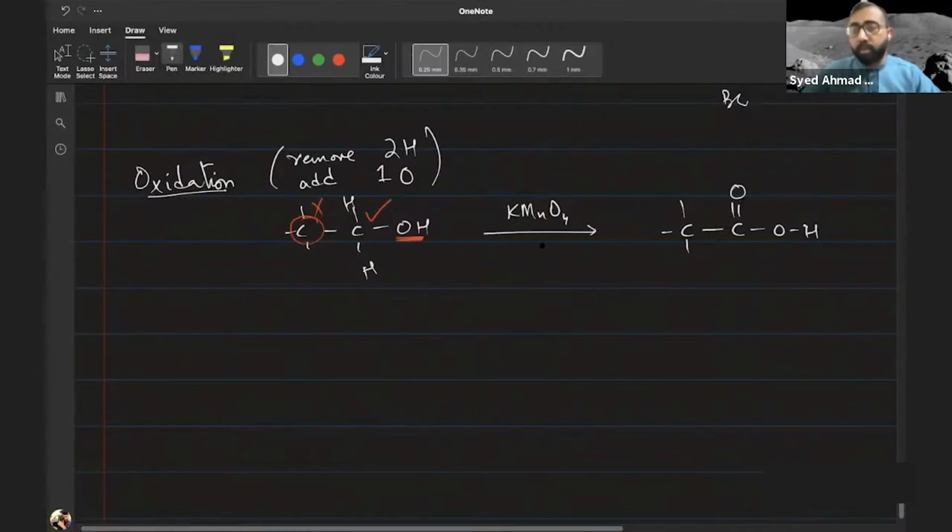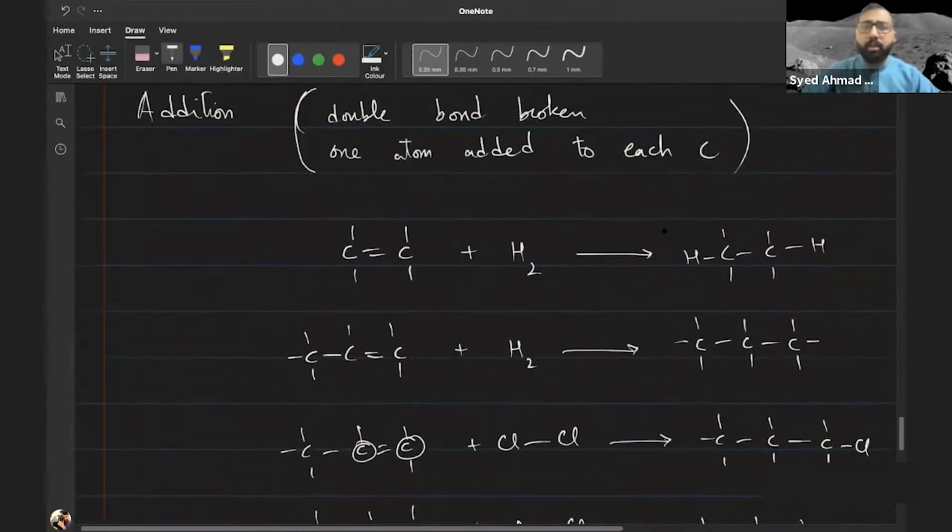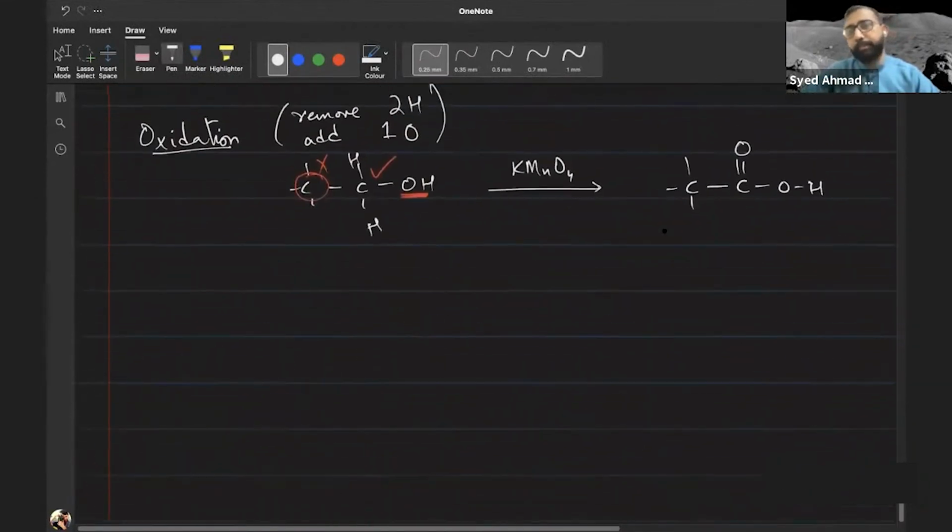ठीक है, कलर चेंज होगा, definitely होगा। KMnO4 has purple color, after the reaction it will be colorless, तो purple to colorless होगा। In some questions they might mention that this is done in acidic conditions, अगर वो मेंशन करता है कोई बात नहीं। Sometimes they might say this is done in basic conditions, अगर वो मेंशन करता है तो भी कोई बात नहीं है। In O levels और IGCSE we do not care कि ये acidic reaction है या basic reaction है, we do not care about that. AS में we will, but for now we don't need to go into that. So oxidation हो गई, esterification हो गई, addition हो गई, last reaction that's left is combustion.